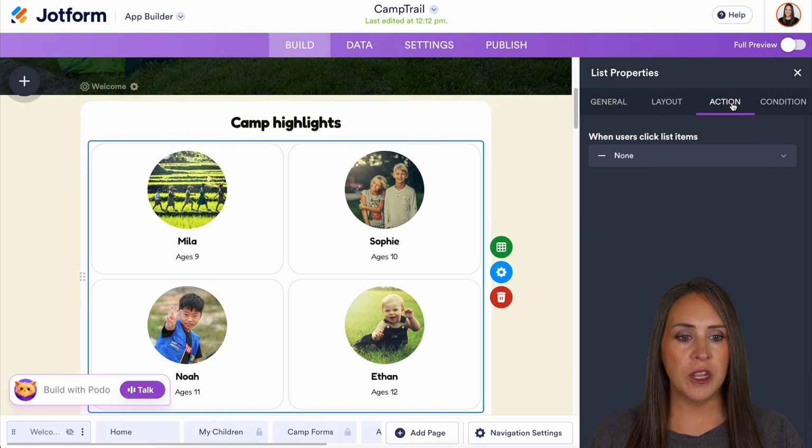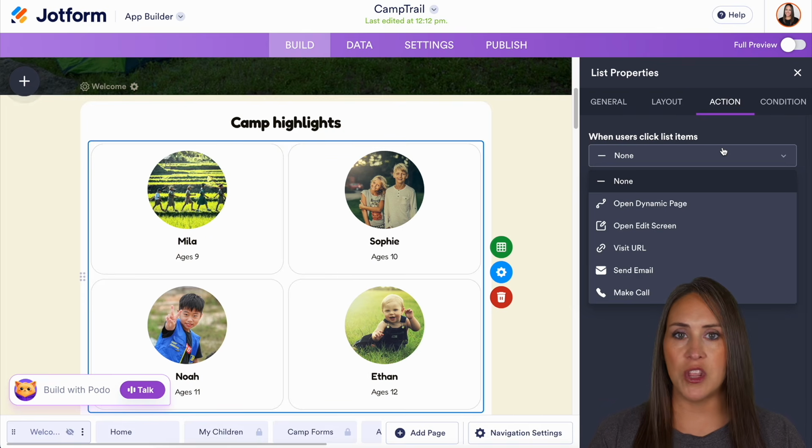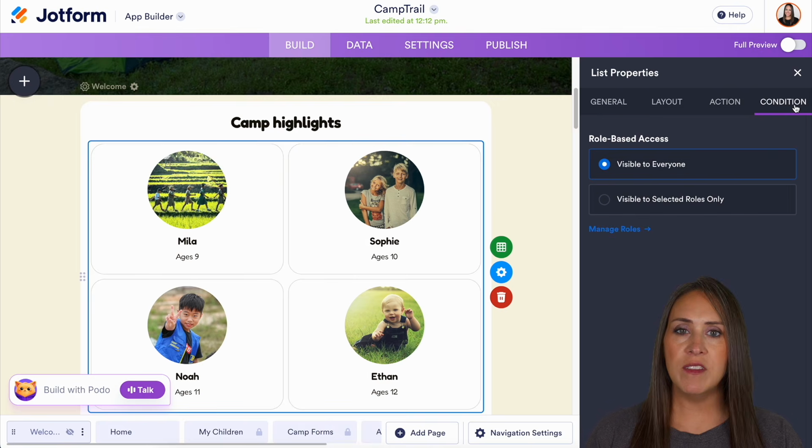If we choose action, what do you want to happen when users click on these camp highlights? You can see they can visit a URL, we can make a call, we can open an edit screen, and then conditions, we can have this visible to everyone, or only available to users, or to admin. So you get to choose what that looks like.